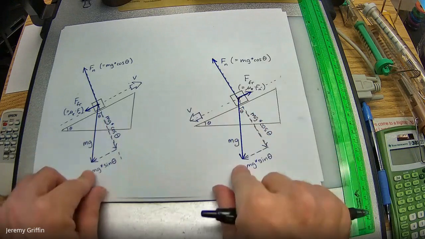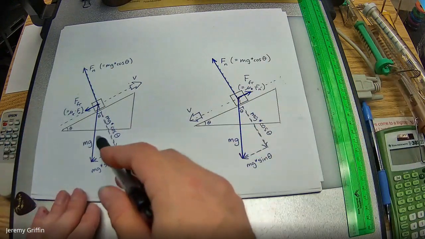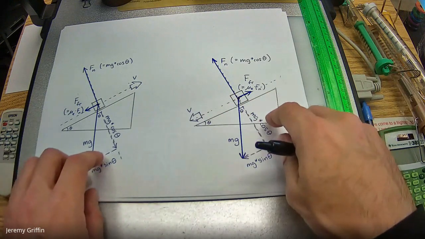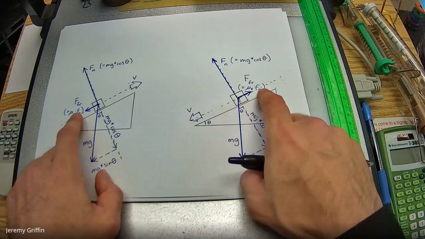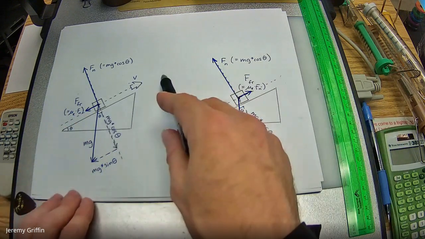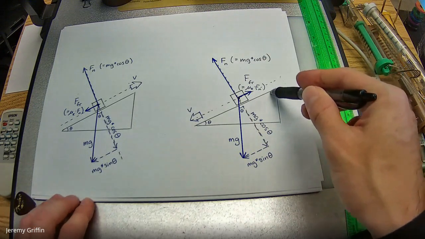It has the same weight, and the same normal force, which is the cosine component of the weight. Nothing crazy going on. But most importantly for the free body diagram, the direction of the friction changes. Friction is the coefficient of friction times the normal force. That's the magnitude. But if it's sliding up the ramp, then friction is down. If it's sliding down the ramp, then friction is pointed back the other way. It's always opposite of motion.